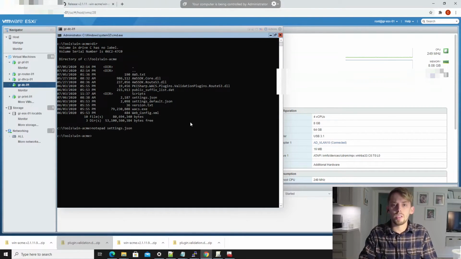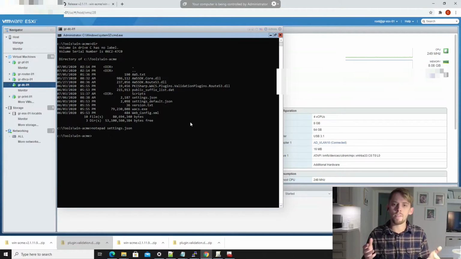So there are a few other settings that you might want to consider changing that might make your life easier. And depending upon how your DNS is configured locally, you might need to configure additional settings with Wax to encourage it to do preliminary validation against an external DNS server and not your on-prem DNS servers. Obviously, the preliminary validation step is going to fail if the Acme client is trying to validate the presence of these records against your on-prem DNS.